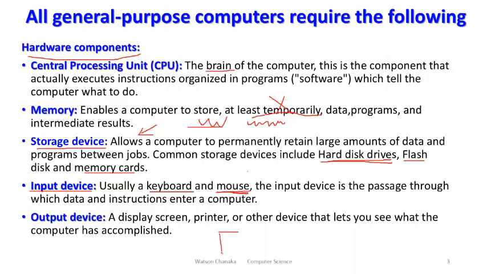Okay, let me draw something here so that we really understand. We have the system unit here. We have all drawn this. And we have the monitor here, and we have the keyboard here. We also have the mouse here. Okay, the cables go to the monitor and keyboard. This is the switch button. So if you write anything on the keyboard here, you're taking that information into the computer. You're going to click here, but when you click, you are actually here, right? But you're giving the instructions where? Here. This is what we call input. This is input now.